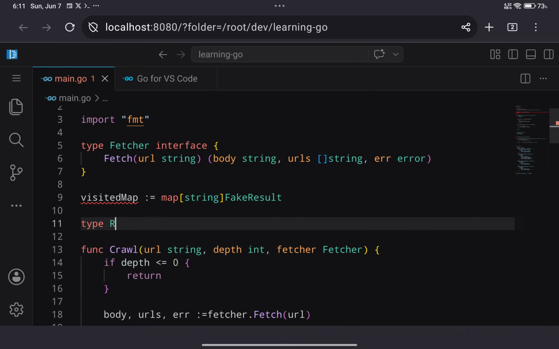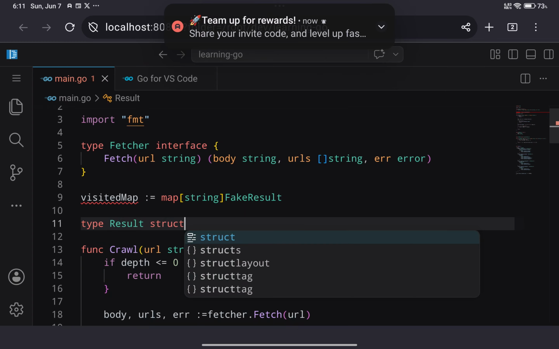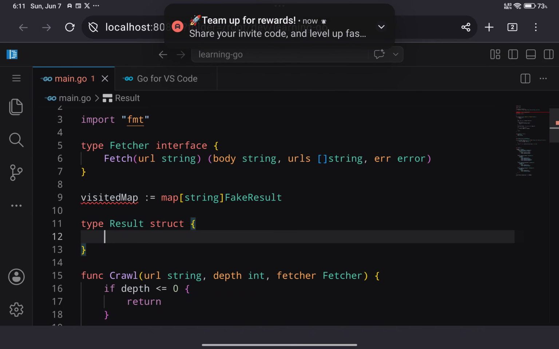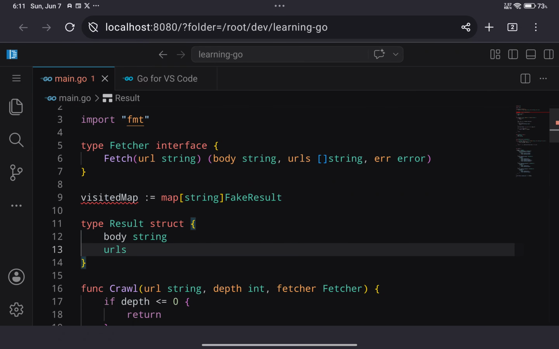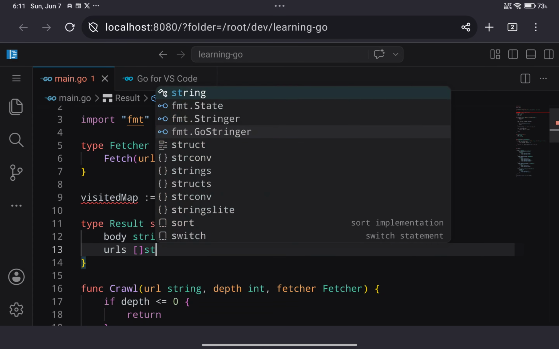Type result, which is a struct. Which is a struct that has body, which is a string, and then URLs, which is a string.